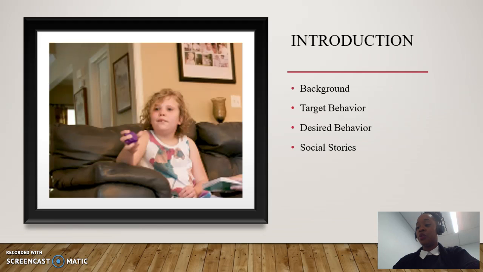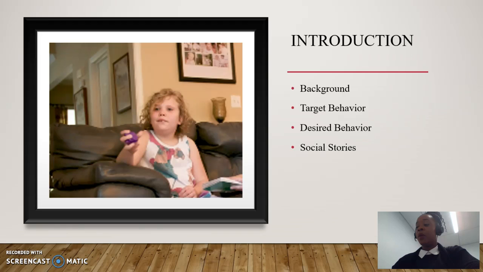Specific times that the social stories will be applied for Brooke will be before tasks and assignments, presented in the classroom at 10 a.m. every morning, even if there are no assignments and tasks on those days. That day would be considered a data day. So the social stories will be reviewed during that time.